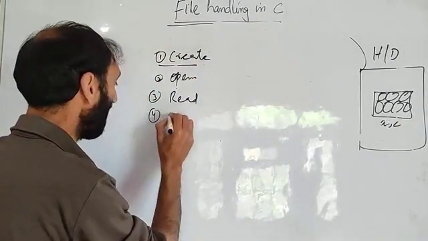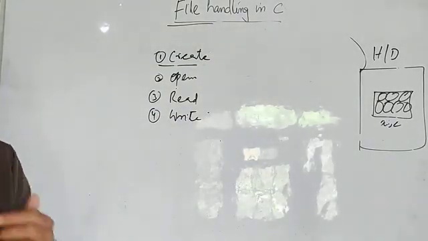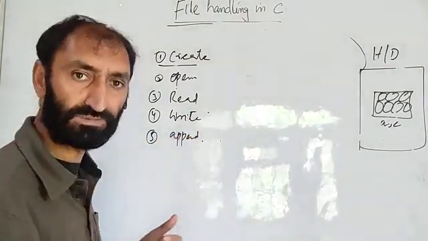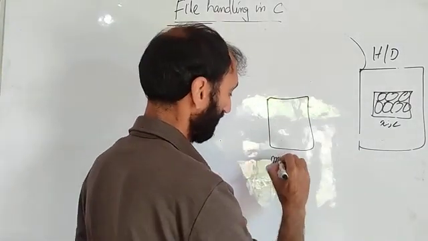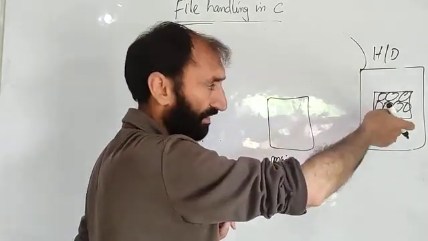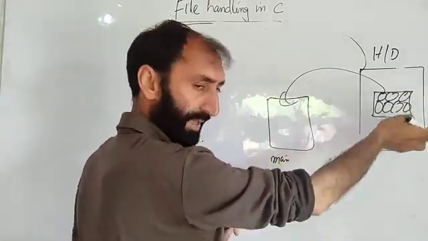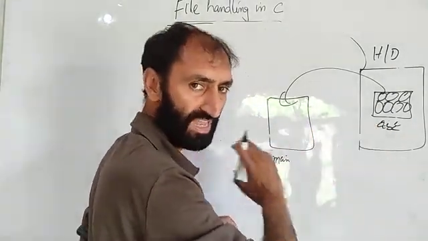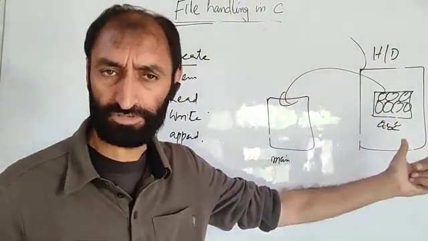So next, we have another operation, the write operation. We can write something on this file, and we can also append. That means we can append to already existing files. For example, if this is our main memory, and ABC is a file stored on the secondary device or hard disk, we can fetch that file into the main memory by using the command open. After fetching it, we can append to that file and make changes on it.